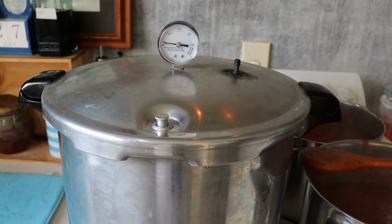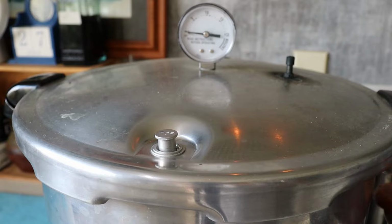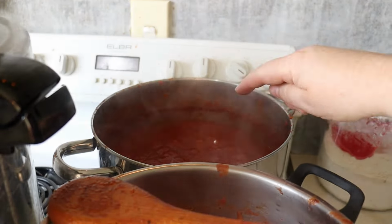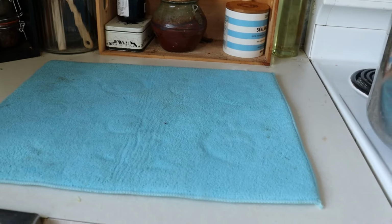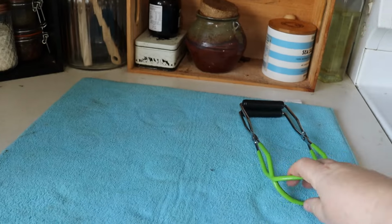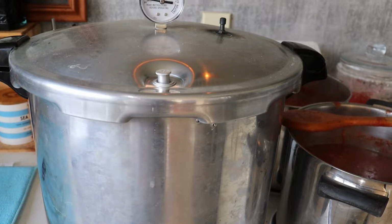Right, 40 minutes is up for the diced tomatoes, and we'll just wait for this to pop down. As you can see, the dial never went over 0, and the pasta sauce is looking really good and bubbling away. Sorry, that's the pizza sauce, and then the pasta sauce is in this one here. And just to the left of my canner I've got a nice thick mat to put my diced tomatoes on. I'm actually going to need quite a lot of bench space for all of these preserves that I'm doing.